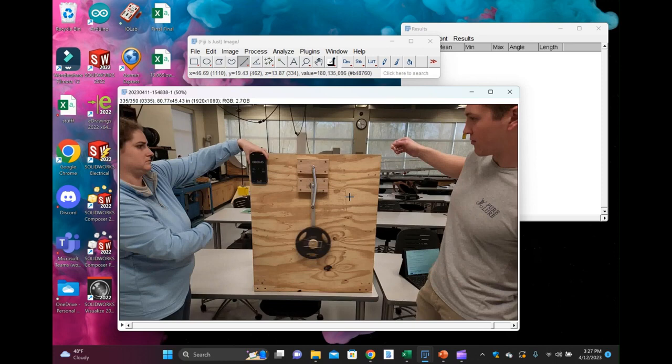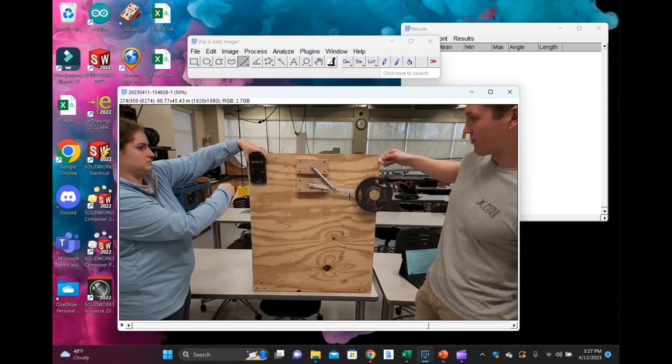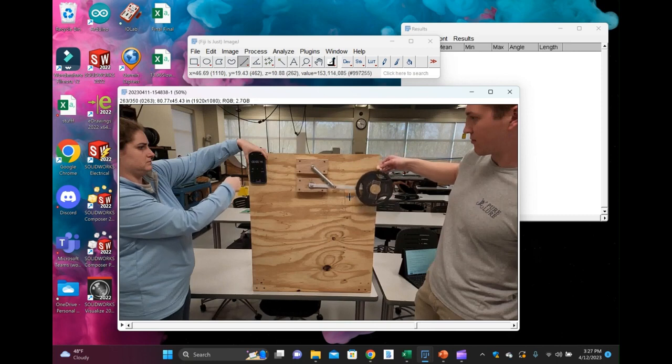So in order to find our velocity, because it's not a constant velocity, what we're going to do is we're going to find 10 data points along this path, starting at 255, where we're going to put our cursor here in the middle of this weight. And then we're going to cycle 8 frames and then draw a line between them to find the distance that it traveled. 1, 2, 3, 4, 5, 6, 7, 8.